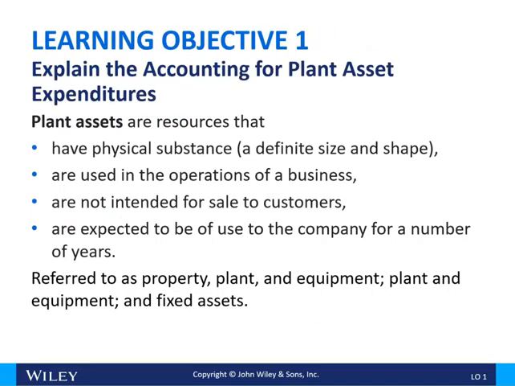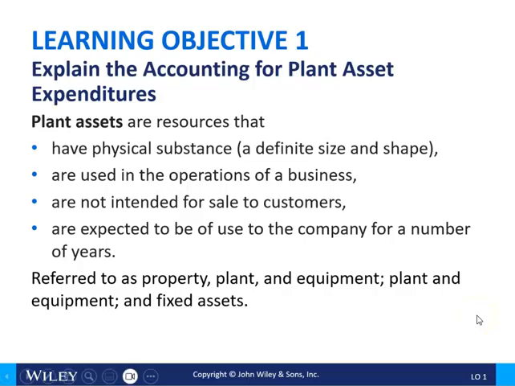So first, plant assets. These are resources that have a physical substance, are used in the operation of business, are not intended for sale to customers, and are expected to be of use to the company for a number of years. So it's a physical asset. You can put your hands on it and you're using it in your business.